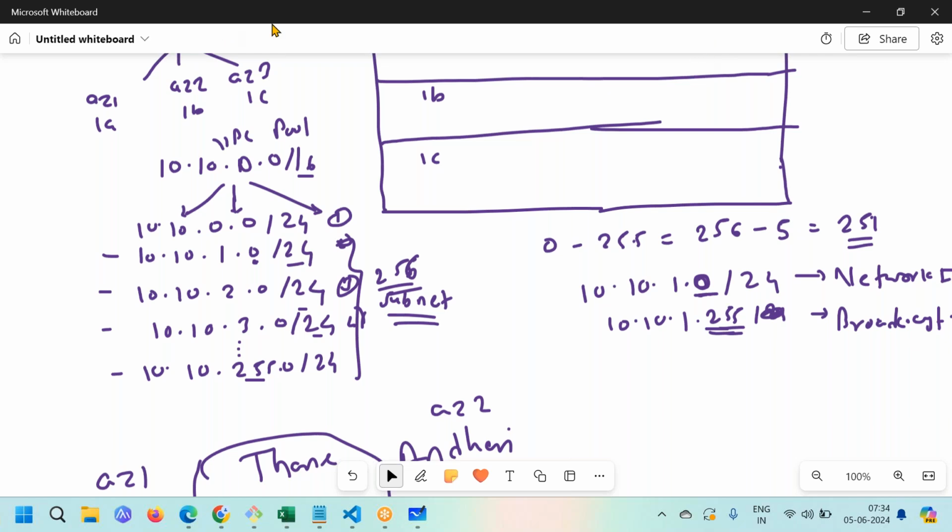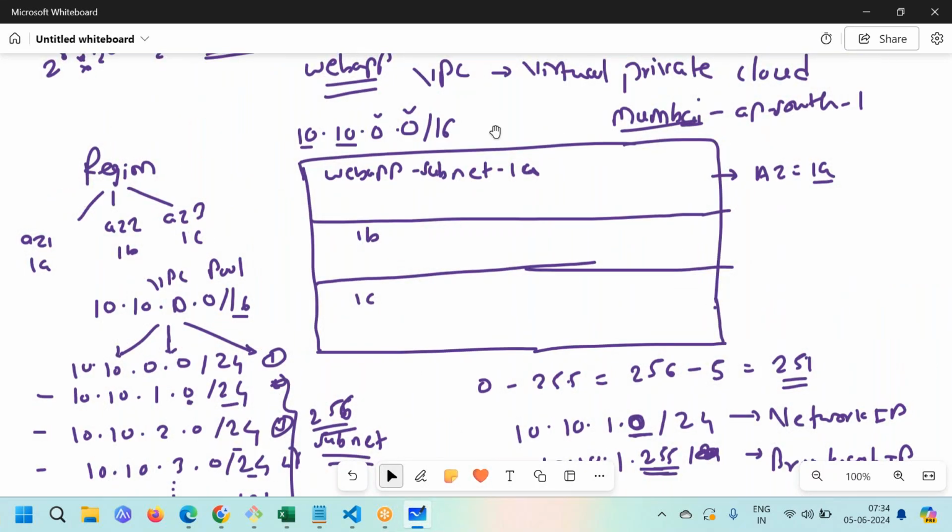Now I want to talk about converting the big pool into small pieces. In this example we have already considered the IP pool, so let me write it here.